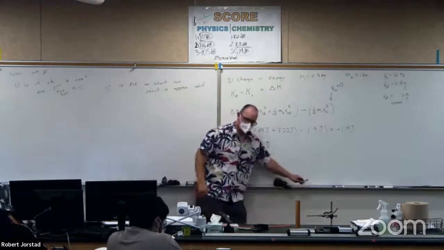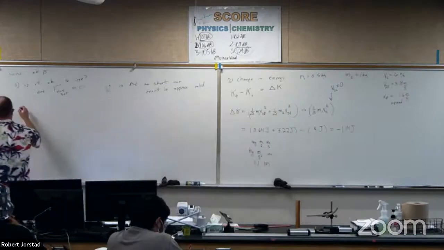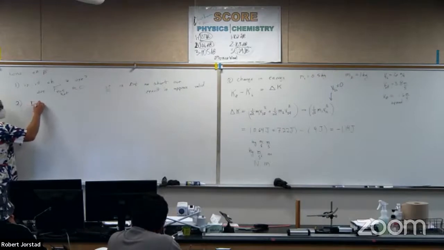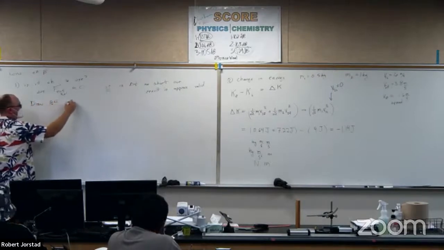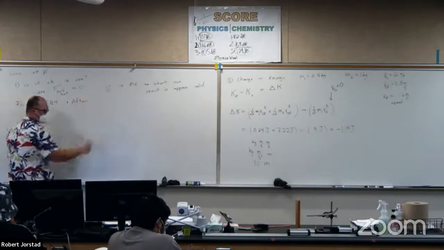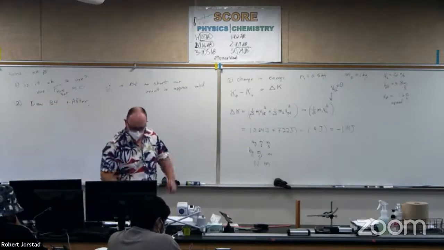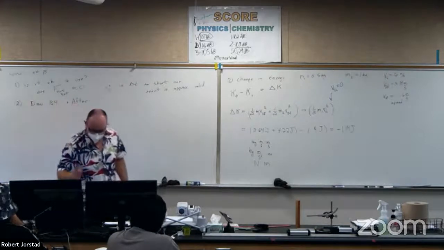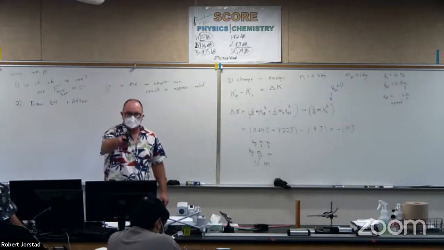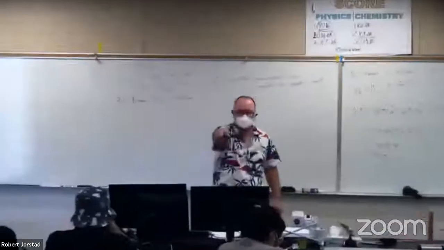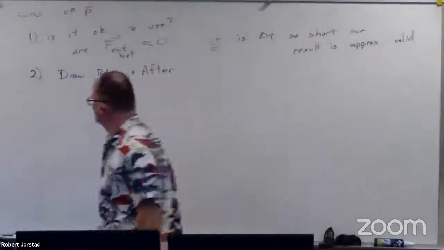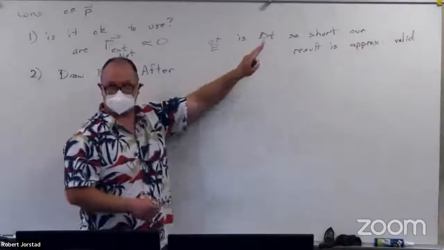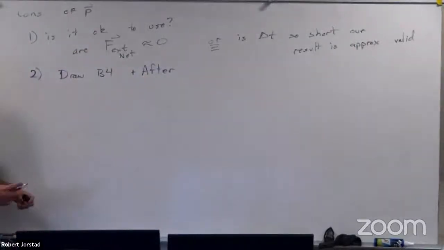Next, get a new marker, because that one's driving me nuts. Oh, that's better. Draw a before and an after picture, right? Or stage 1 and stage 2. Yep. What's that? Oh, yeah, sorry. Thank you for mentioning that. Appreciate it, Jules. Sorry about that. Okay, so is it okay to use it? Basically, is the external force 0 or is delta T super short? Draw a before and an after.